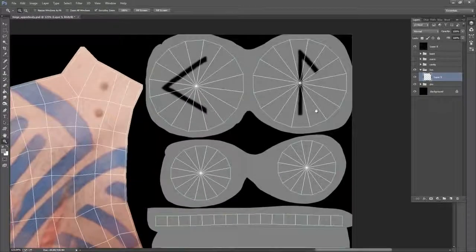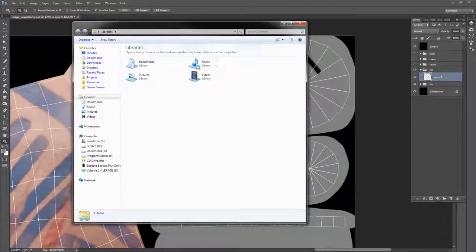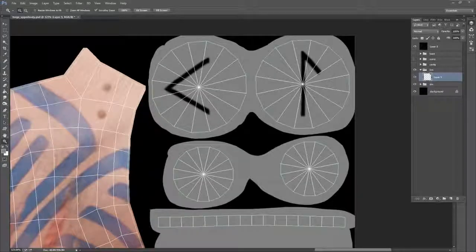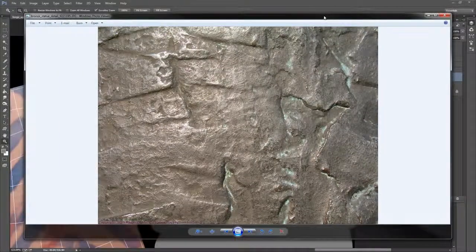I think we'll add a little bit of texture to it. So to do that, I'm going to once again grab a metal texture. Just going to bring that in over here. Can find it. There we go. Metal. Something not too over the top. So, no. Let's try something a bit more bronzy. Yeah, we'll just use this one again because it gave good results last time.